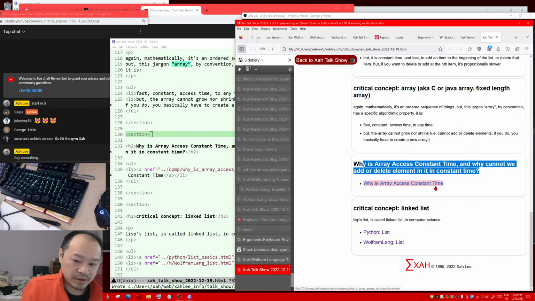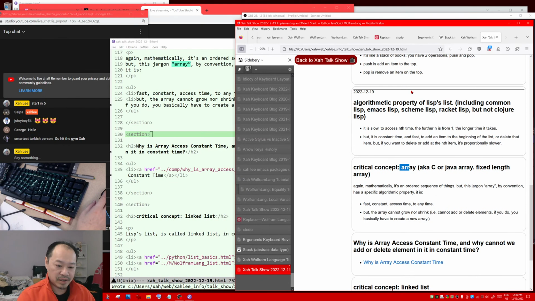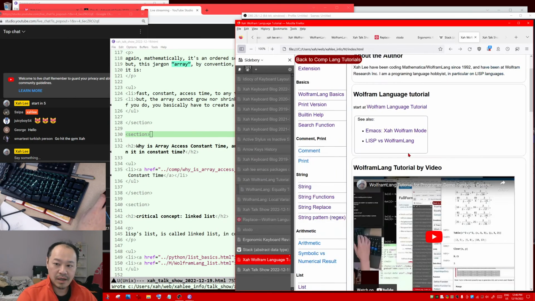Because of the way memory chips are designed in electronics. Electronic computers of today, maybe not tomorrow, current technology. One thing I want to emphasize again: all this is just happenstance. It's not a mathematical property. Constant time and these are not part of theoretical computer science. Many of the C programmers don't know. The things we are doing today are not part of theoretical computer science. They are just part of computer engineering. All these complexities are not natural. They don't come from nature. They just came from the way we happen to design electronic computers.